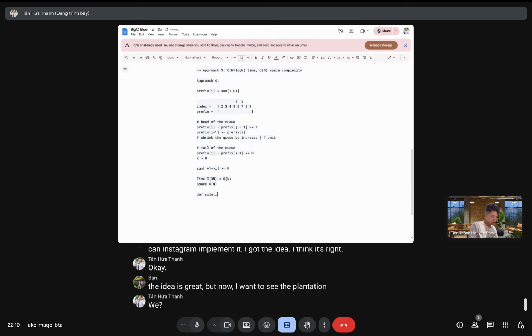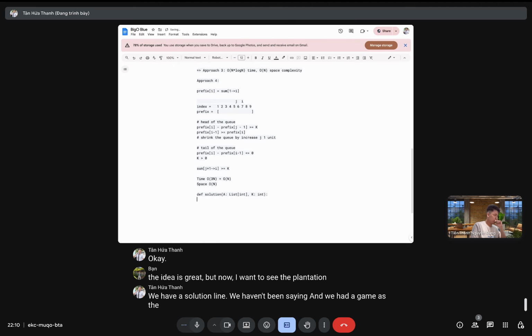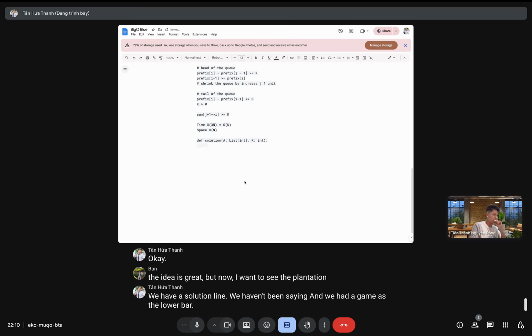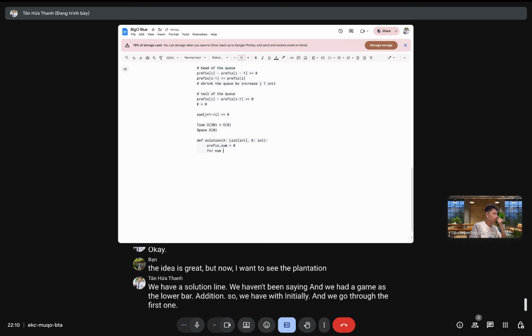We have the solution, where we have nums as the input and we have k as the lower bound. So we fix initially at zero, and we go through the first one.